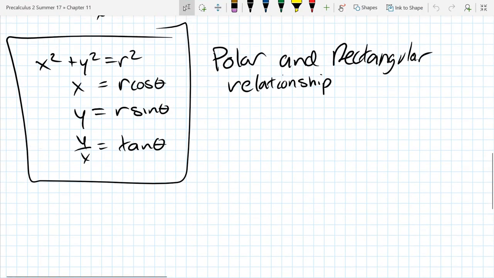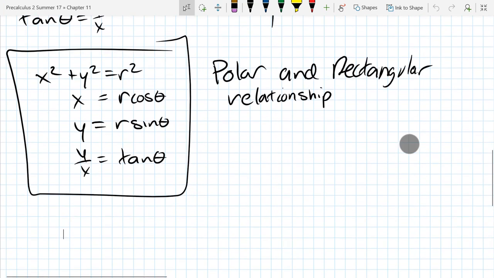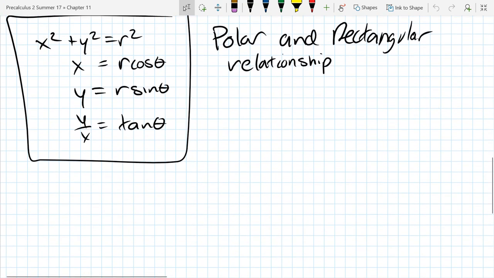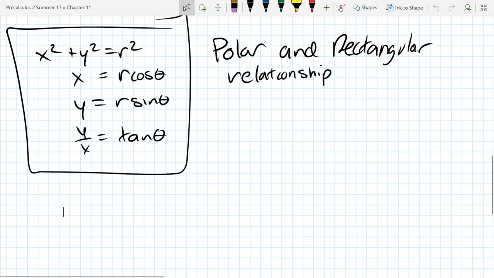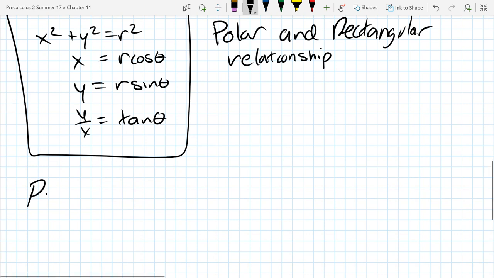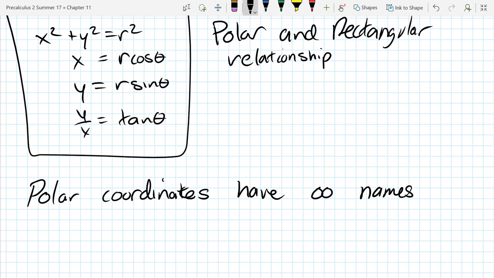So we just talked about the relationship between polar and rectangular coordinates and we have some conversion equations. What we're going to do now is convert points from one to the other. Now it's easier to go from polar to rectangular. Before we get into this, let's talk about the reason that converting to polar can be more difficult - there are lots of representations for the same point. So this is a problem only in polar coordinates.